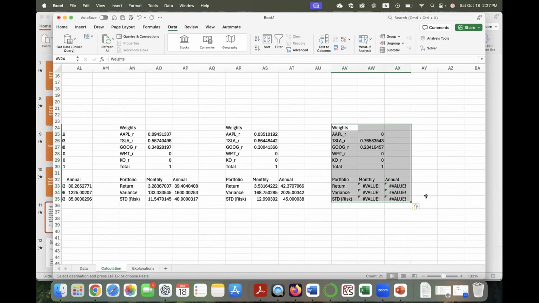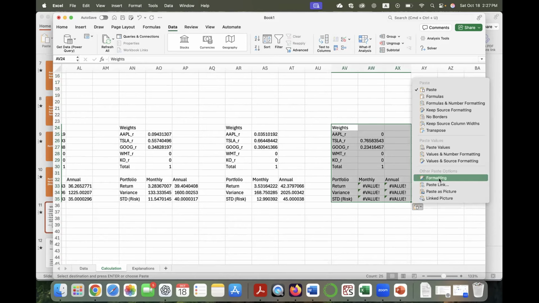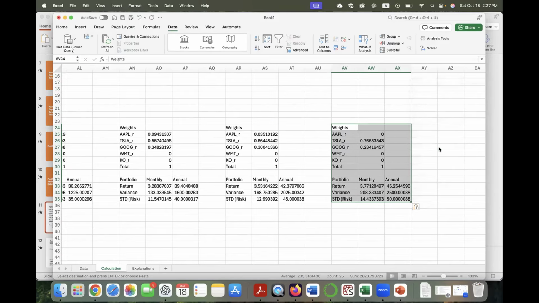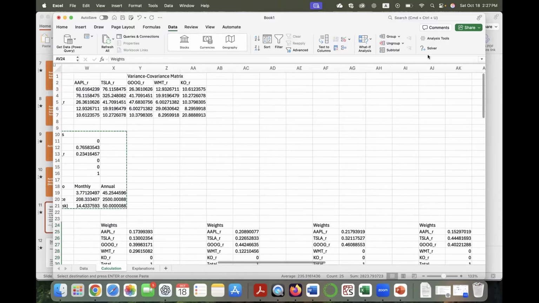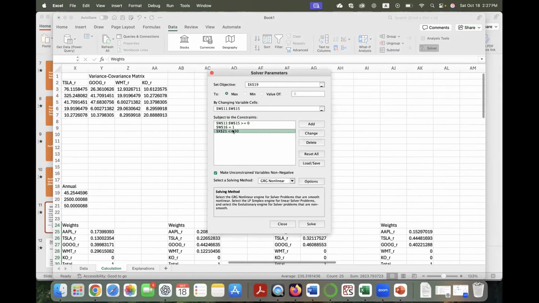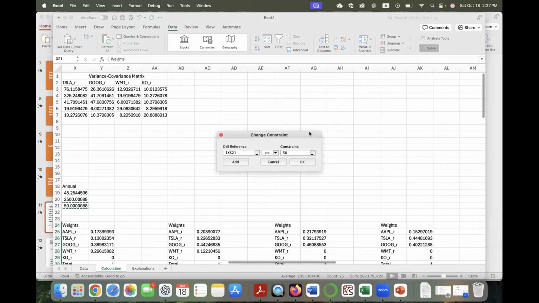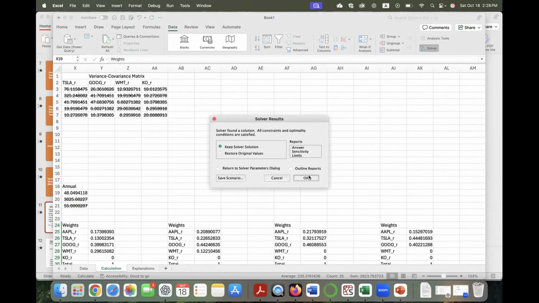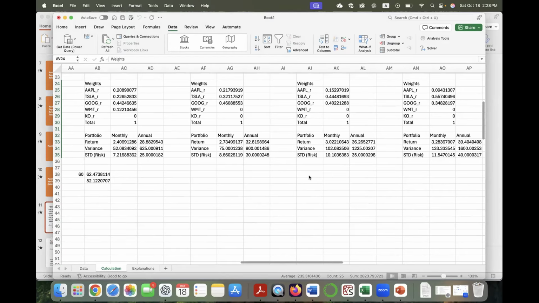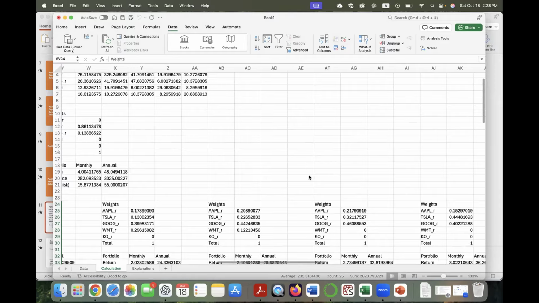And that makes sense because Tesla is the riskiest asset with the highest return. So 50, two more, maybe 55 and 60, yes. So 55.